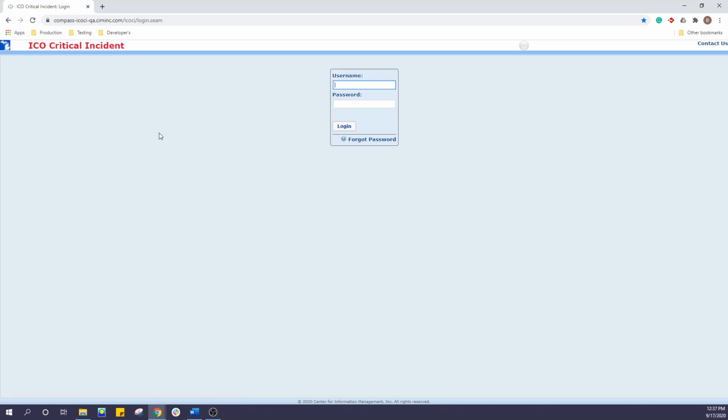Next, we are going to log in as a user that has add change permissions for the person/critical incidents/intervention.